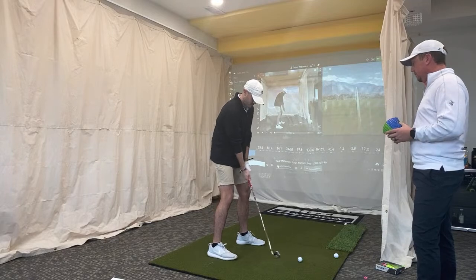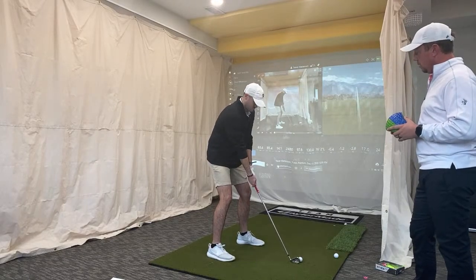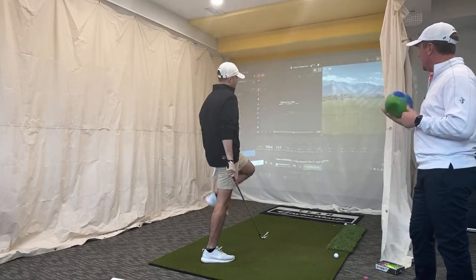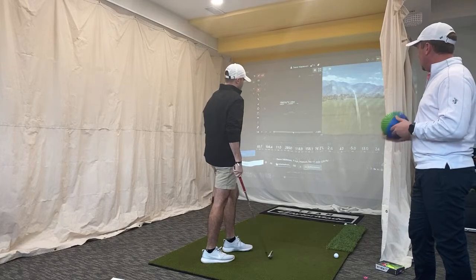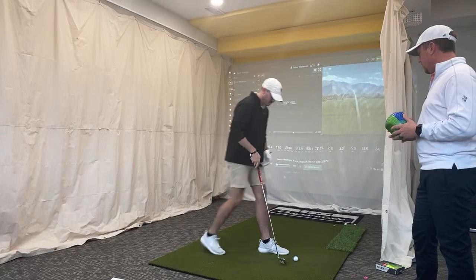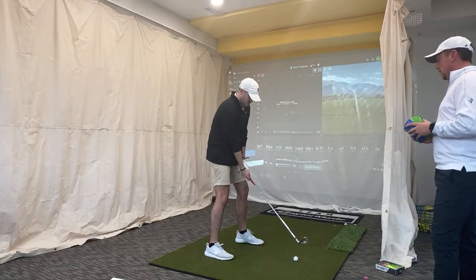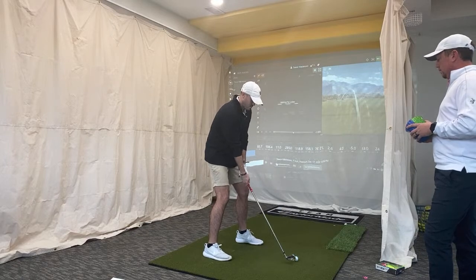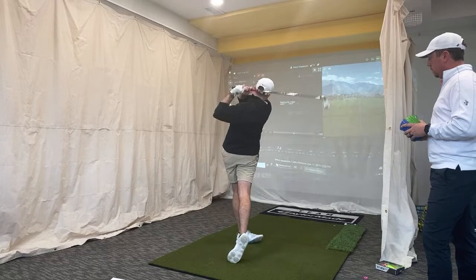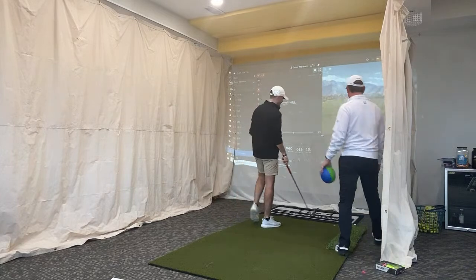Narrow it up just a little bit. There you go. Still feeling kind of off balance. Yep, because again, you're missing your time to explode. Right? There you go. Oof. That's got me all in my head.